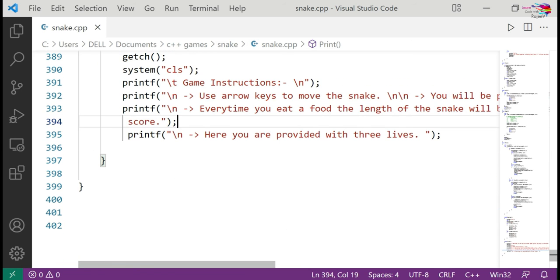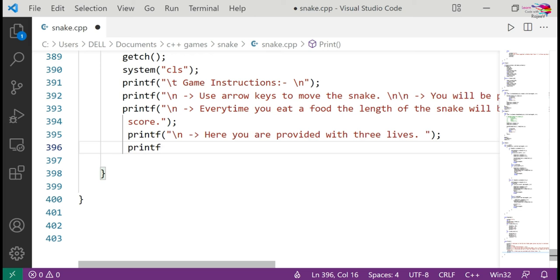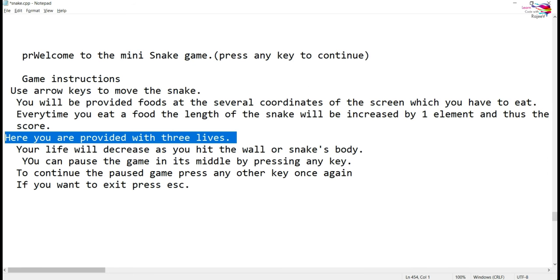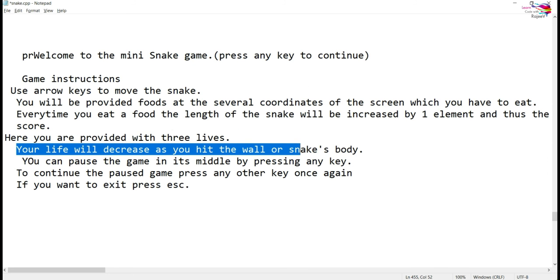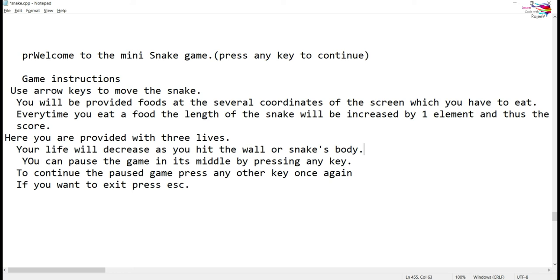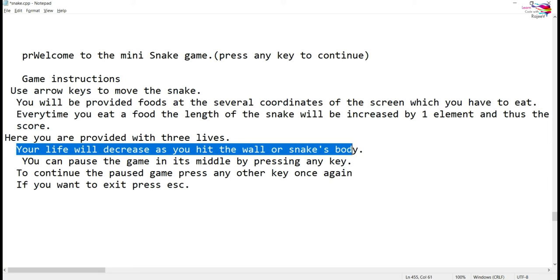So after lives, what I'm going to do is printf, \n, and here you will be provided 3 lives. After this, lives will decrease when you hit or touch the screen.